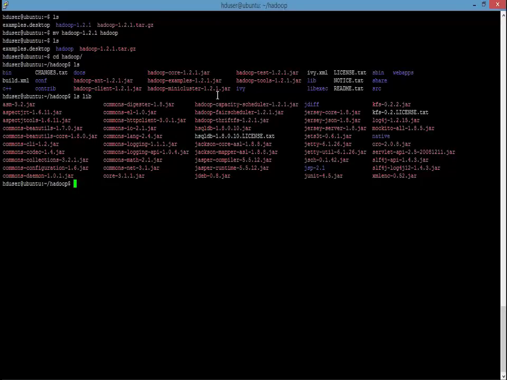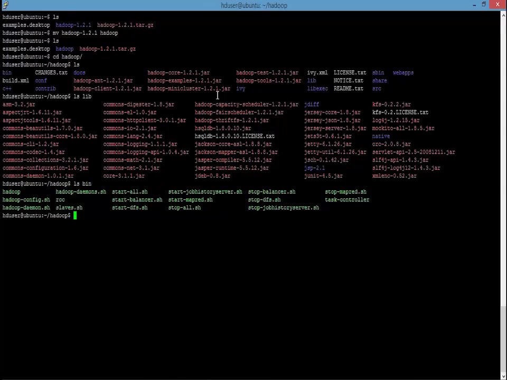There are more jar files here, and each of them again implements certain functionalities of Hadoop. Let us see what is there in the bin folder. Here you can see there are various script files for the purpose of starting and stopping Hadoop daemons. We'll discuss this in a bit more detail in the later section of the video.